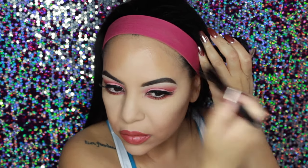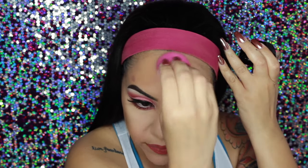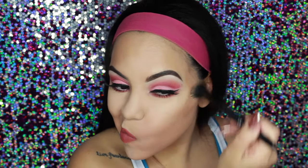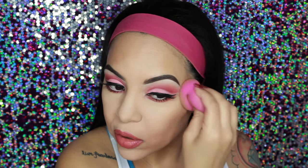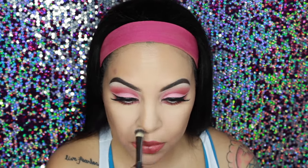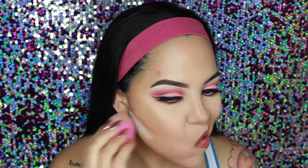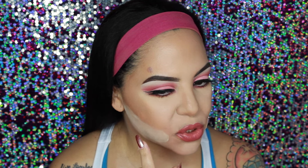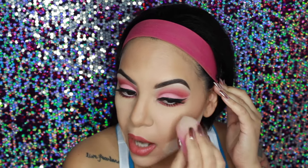I felt like the stippling brush wasn't too bad for applying the product, but I still went in with the beauty blender to push the product into my skin. I am so impressed — I love this product. I didn't think it was going to look this good or blend so easily, but it did. What I will say is a little goes a long way. I think I dipped the brush in too much at first. Now I'm also going down my nose to contour it, then cleaning it up a little with my airspun powder. I feel like I went a little too low on my cheek area and put a bit too much on, but I like the color. It's a nice warm color and it's not orangey at all — I was afraid of that, but it's really nice and warm.